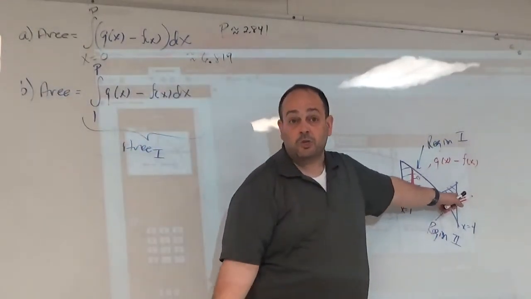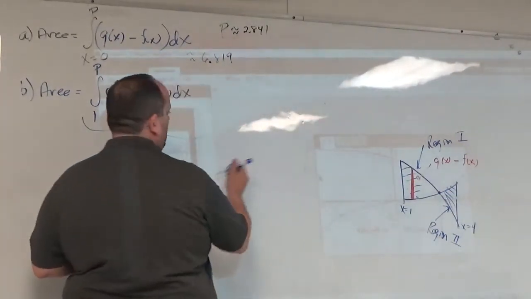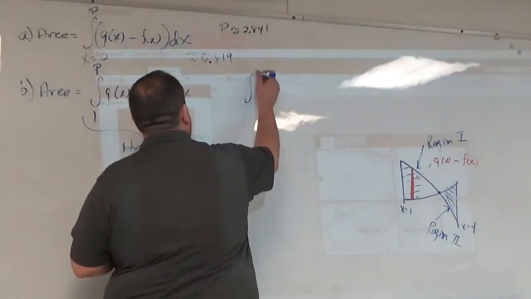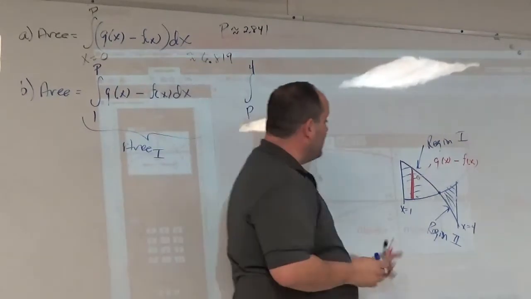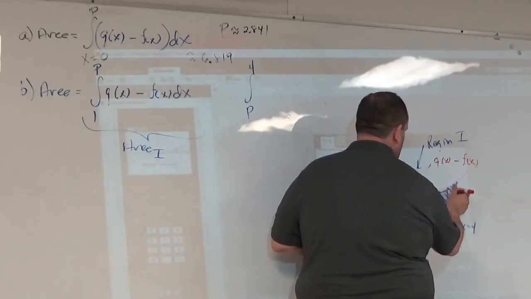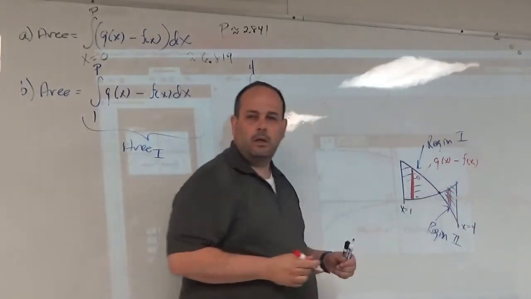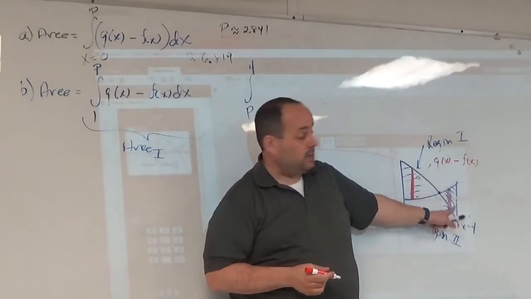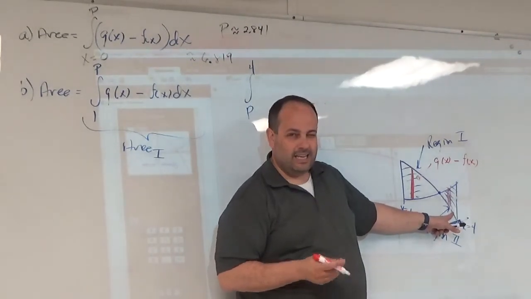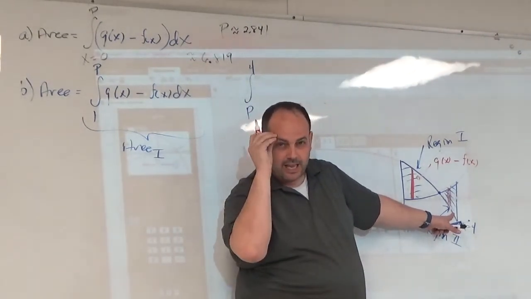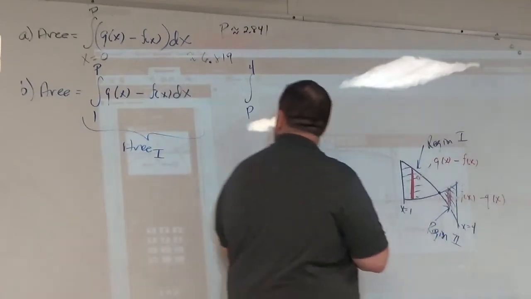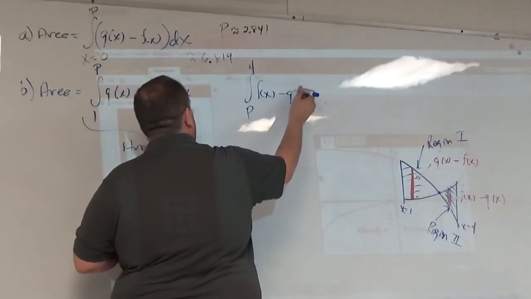How do I find the area for region number 2? Axel, how are you feeling about region number 2? From P to 4. Okay, we're going to integrate from P to 4. I agree, you've got the start and the end. Now tell me about your slice. How tall are your slices here? It's always top minus bottom. So how tall is this going to be? One more time. This one is f of x minus g of x.